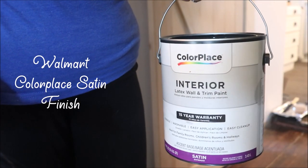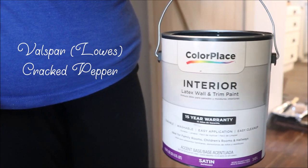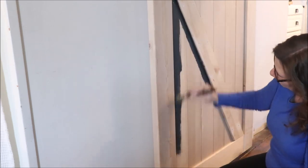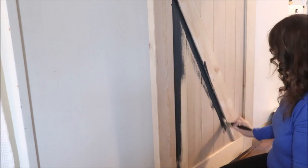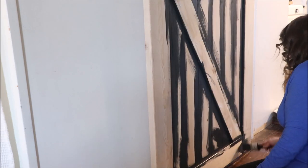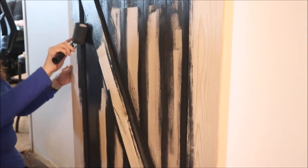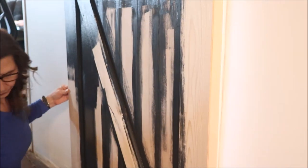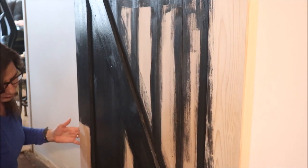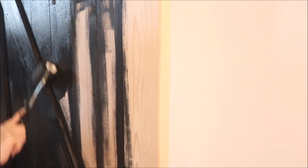So now we have decided to paint our door, and I am using Walmart Color Place Interior in the color Valspar from Lowe's Cracked Black Pepper. So you can get this paint either at Walmart in the color place, and they can look up that color from Valspar Black Pepper from Lowe's. Now, I've had the paint from Lowe's and I've had it from Walmart. I originally painted a lot of our doors in the original redo a couple years ago in the Cracked Pepper from Valspar at Lowe's, and I didn't like the consistency of the paint.